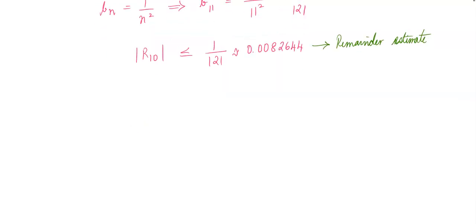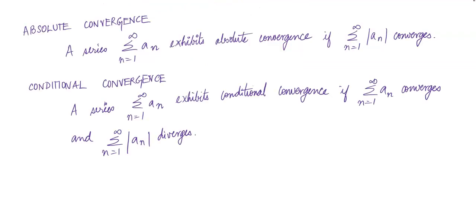Next, we talk about two kinds of convergence. We have absolute convergence and conditional convergence. Let me write the definition and we can go over it together. For absolute convergence, it says a series, summation of an from n=1 to infinity, exhibits absolute convergence if the summation of the absolute value of an converges. You see the word absolute and you see the absolute value symbol, so you make the connection there. And it's conditional convergence if the summation of an converges, but the summation of the absolute value of an diverges. So you see that condition there, right? One converges, the other one diverges. So there is a conditional convergence when you have that split condition. All right. So what we understand from this is that absolute convergence actually implies convergence, right? Because if it's absolute convergence, then you know that an converges.